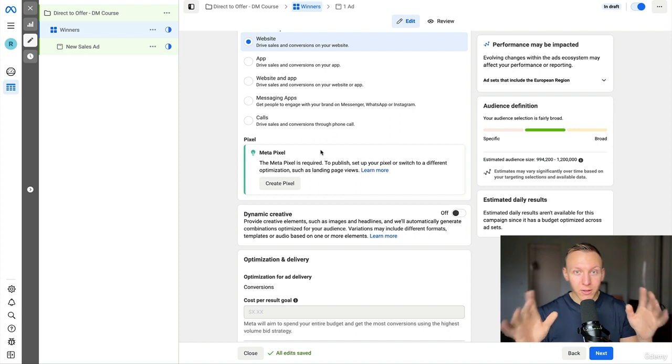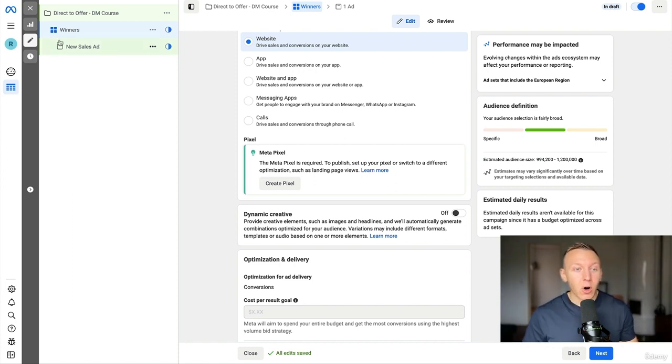This is so important because remember what I told you. In this ad set, we're going to put all of the winning ad creatives. Well, the only way to know if an ad creative is profitable or not is to track people from when they click on your ad all the way to when they purchased your product. So that way, if you're running a test on, say, 20 different ad creatives, then you want to know which of those ad creatives are driving sales and which are not driving sales. And the only way to find that out is by tracking.